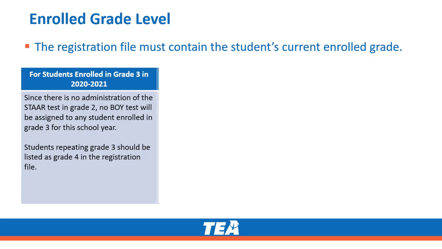For students enrolled in Grade 3 in 2020-2021, since there is no administration of the STAR test in Grade 2, no BOY test will be assigned to any student enrolled in Grade 3 for this school year. Students repeating Grade 3 should be listed as Grade 4 in the registration file.